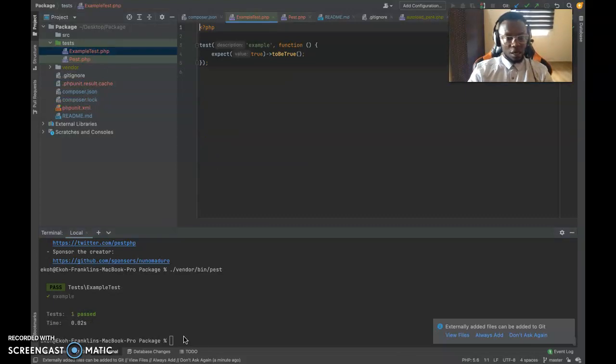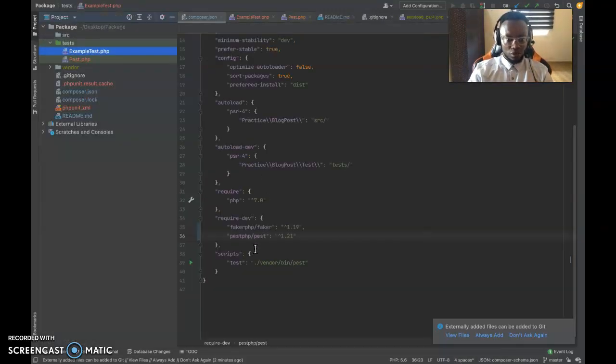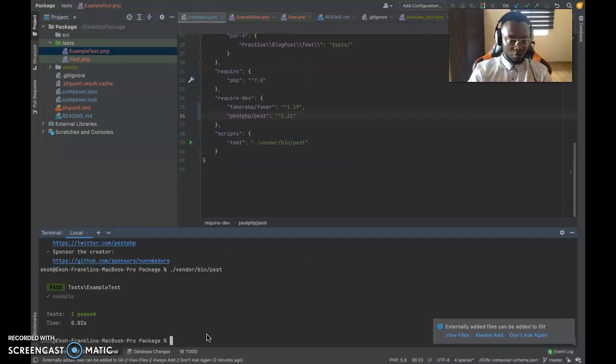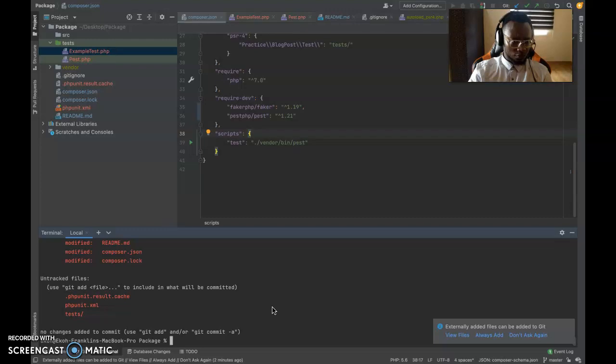One test passed, right? But because we already have it in our composer, instead of doing that, bring up my terminal, we'll do this instead. This is just long, right? Composer test. This is more intuitive, composer test. So it runs this. So I think we have everything we need to actually get started with actual coding. So interesting times. I think I should push this to Git at this point, so you see what we've done.